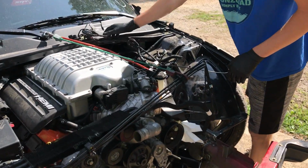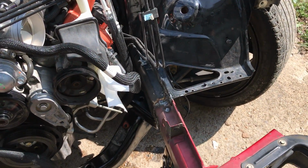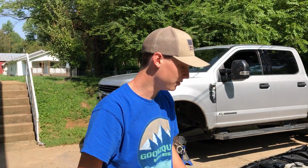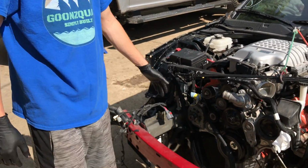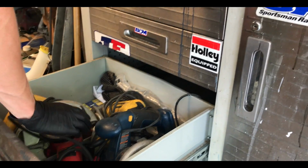But we're gonna go ahead and keep on working here, peel these wires back, and as you can see, we can get in there a lot better now. So I'm gonna go get my grinder. I'm gonna put a flap disc on it, whatever I need to put on there to get that pretty smooth, so I can go ahead and put a little bit of glazing putty on it, sand it down, make that look smooth just like this side, and then we're gonna spray that sucker in and it's gonna look OEM.